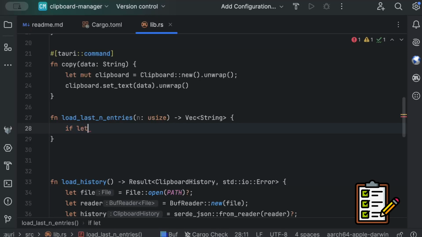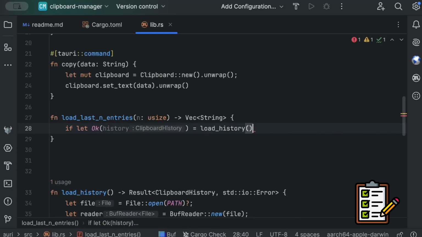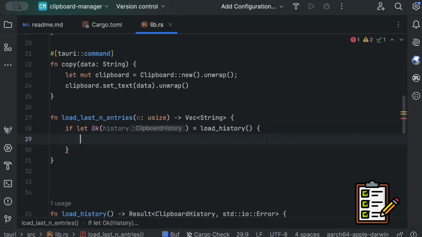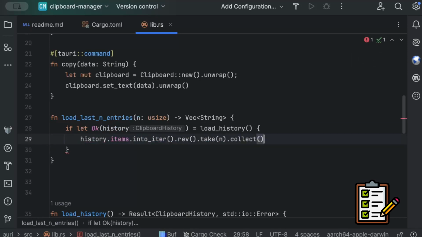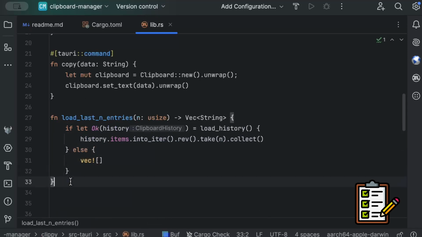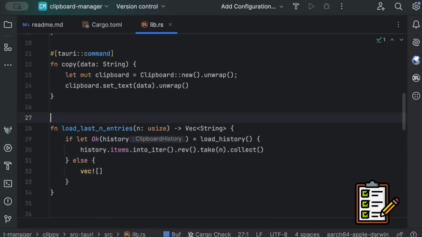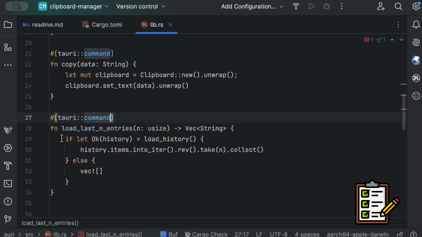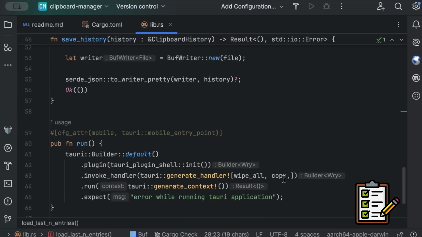So if let Ok history from load_history, if we get Ok for that, we'll do history.items.into_iter, and because the latest one will be at last, we want to reverse, take n, and collect. But if that's not the case, then we'll just return an empty vector. So this is the command for the filter, which we'll add on our UI.